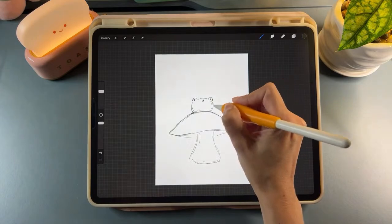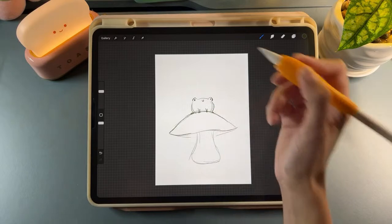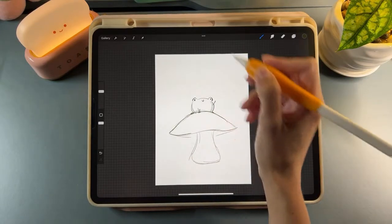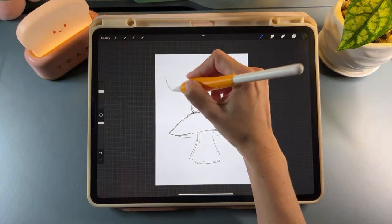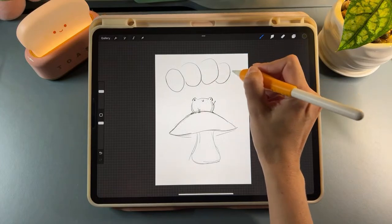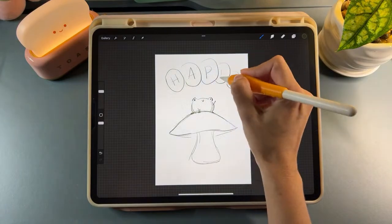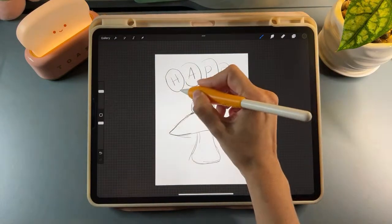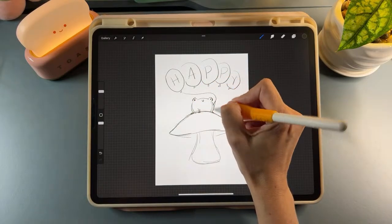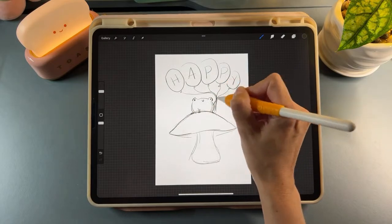His legs. Maybe he's holding some balloons. Balloons that say happy. So I'm going to make 5 balloons. And then they'll all come here. And I'm making this a very quick sketch.